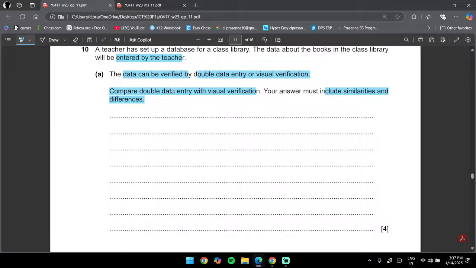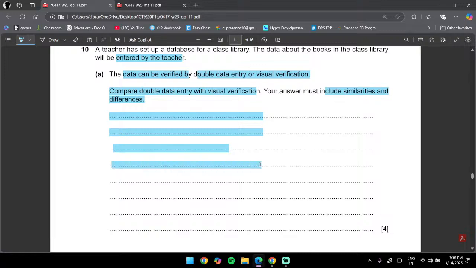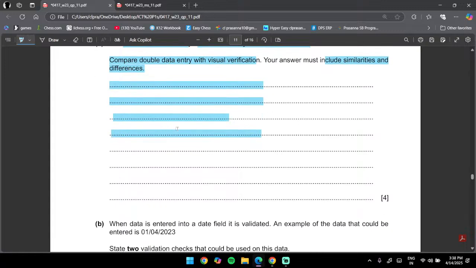So they are both used to check for errors. They both compare the inputted data with particular data. They are both forms of verification, and they both prevent errors.